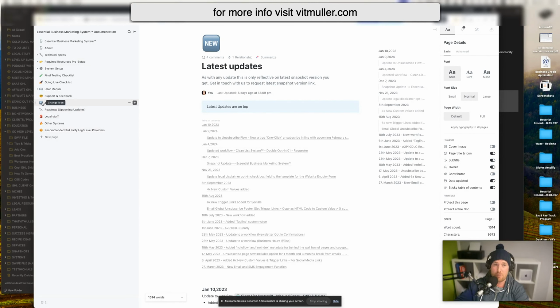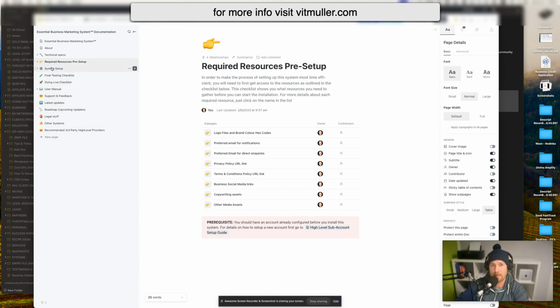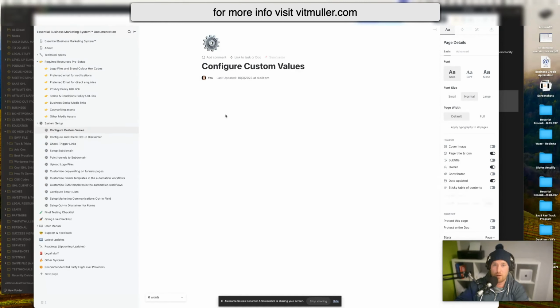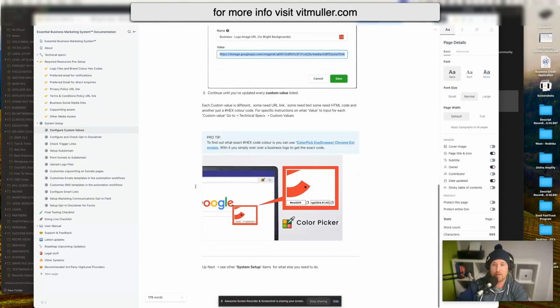So they can just simply follow the user manual or the checklist, and in a way it's providing an SOP for you, done, ready to go SOP for you. You don't have to reinvent the wheel, and they just work off the checklist and they do the setup for you. Here we go, the system setup checklist. So your VAs can just go here and starting from how they configure custom values for that particular module, everything is explained, and they just need to follow the bouncy ball, and there you go. All right, so that's documentation.